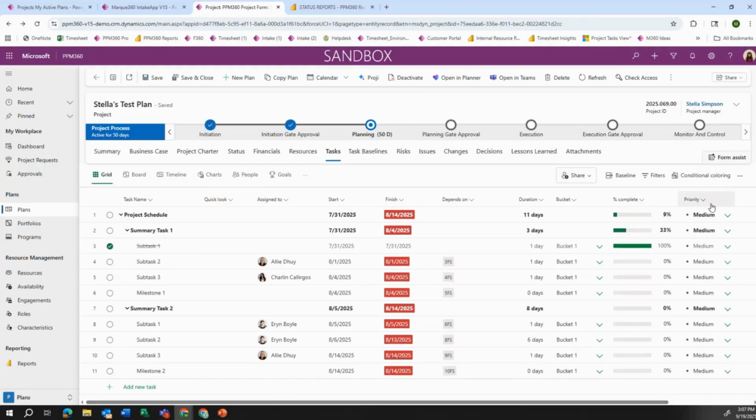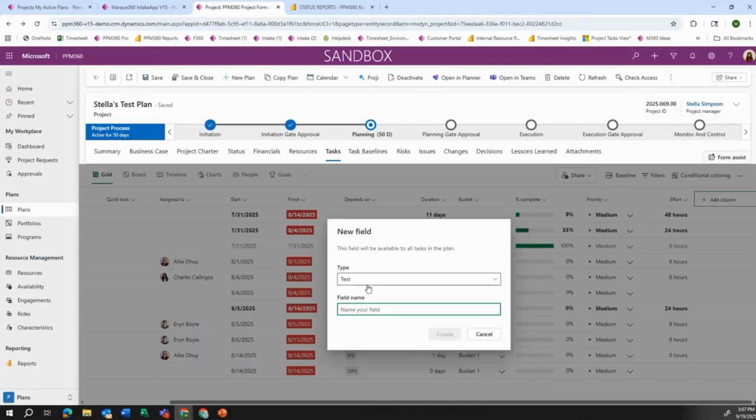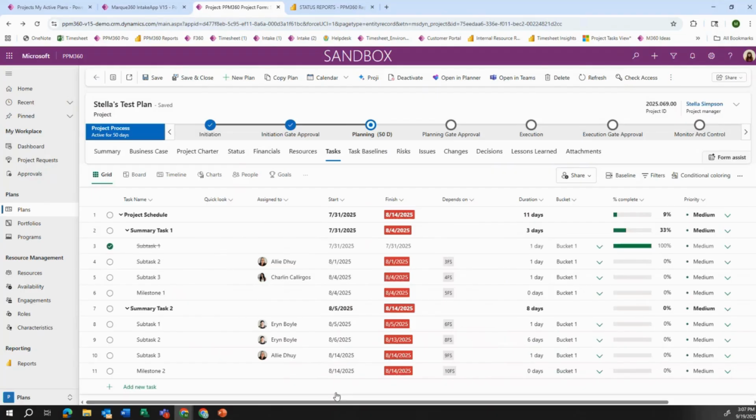So I'm going to have my 15 out of the box Microsoft columns, plus the ability to create up to 10 custom task fields, which can be a text, a date, a number, a yes/no, or a choice. Now, schedule templates can be applied. So for example, you can say that based on the request type, a specific schedule template needs to be applied, and that will be applied at the time of project creation. Users then have a starting schedule. Alternatively, you can choose to create schedules from scratch as well.